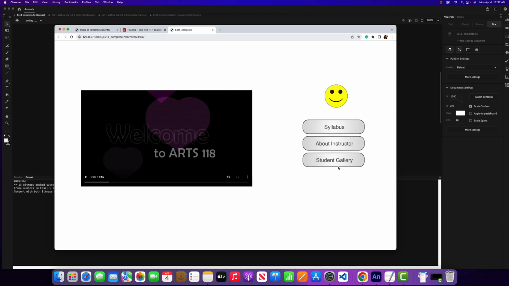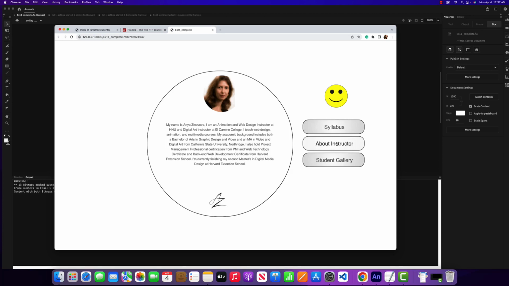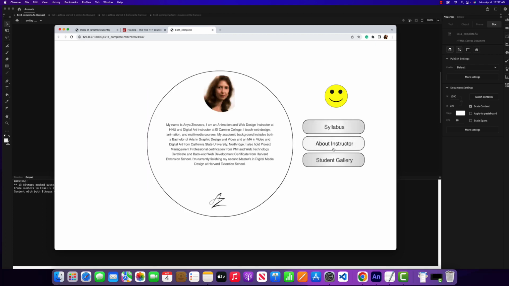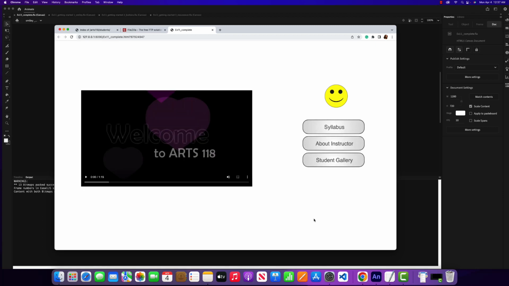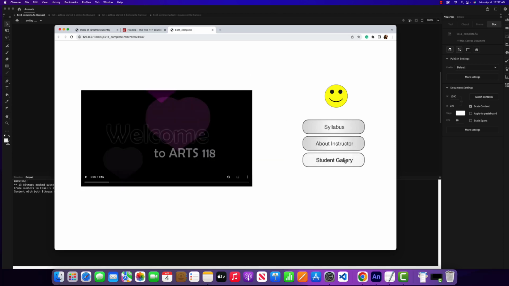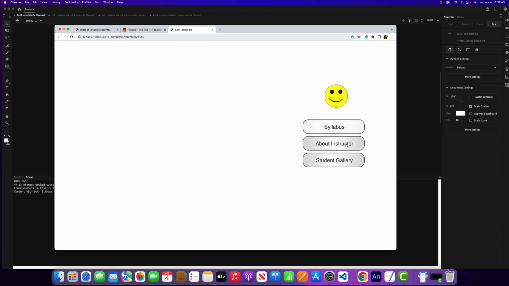Okay, so a couple of things here. We have the buttons, and the buttons are actually the symbols with the type of button, and this second button actually has a mouse over effect. You could have it for all the buttons if that fits your design, but for my design I just used one button with the mouse over, and the rest of the buttons, all of them actually, are clickable.